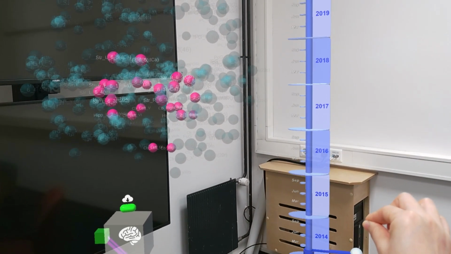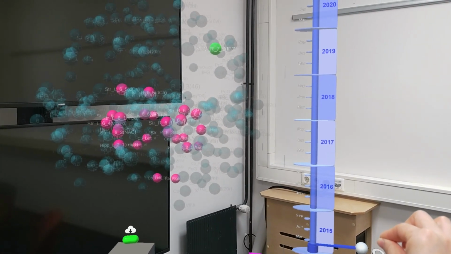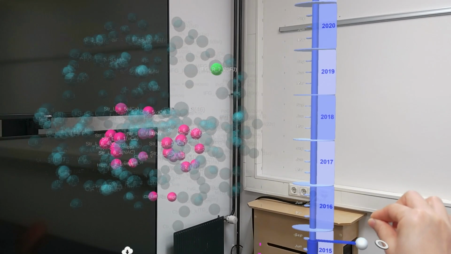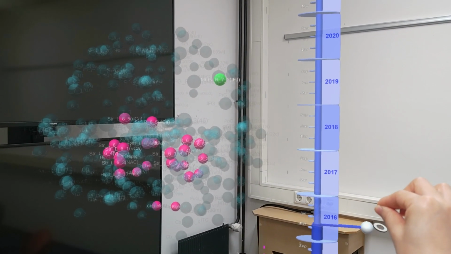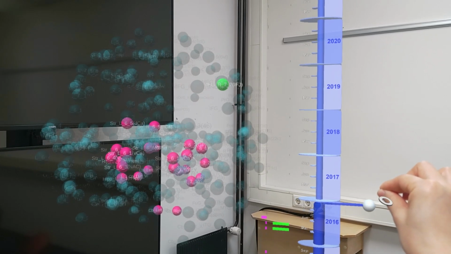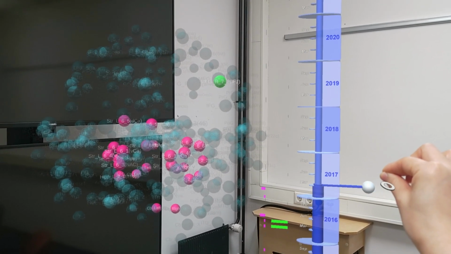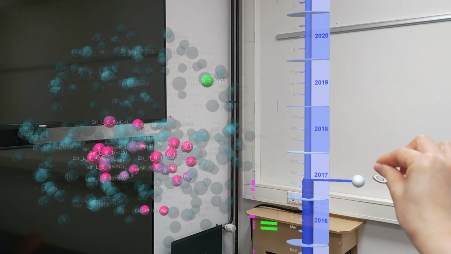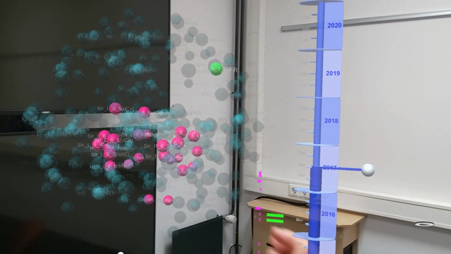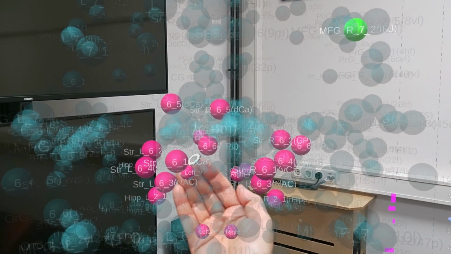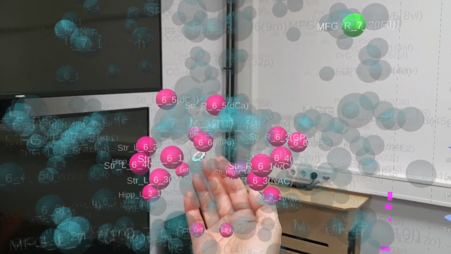Sally drags the upper handle of the publication date selector up to June 2017 and sees that the three spheres representing the cerebellar vermis structure in the brain regions visualization are light blue. This indicates that there are no indirect or direct relations between depressive disorder and cerebellar vermis structure.